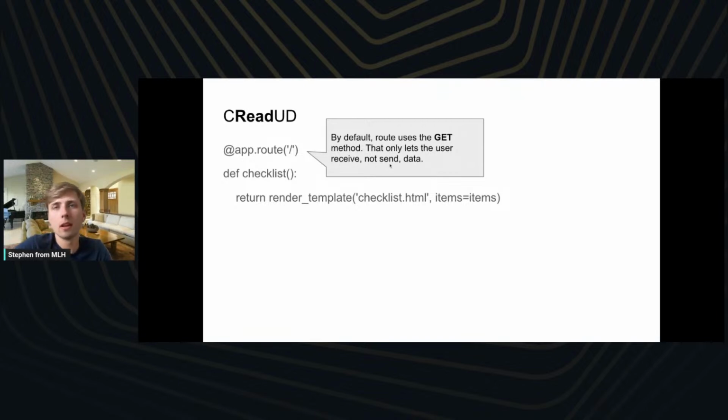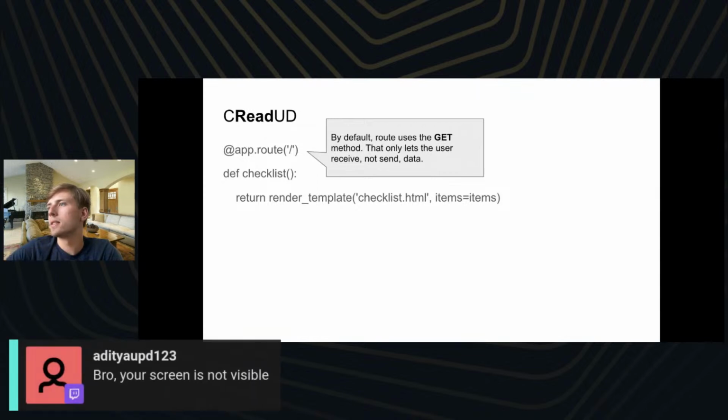So whenever the user is going to the home page, we're not trying to send information to the backend. We're just trying to read information from the backend. So that's why we use GET. And again, it doesn't need to be specified because that's the default method for a route. All right, so hopefully that is helpful.